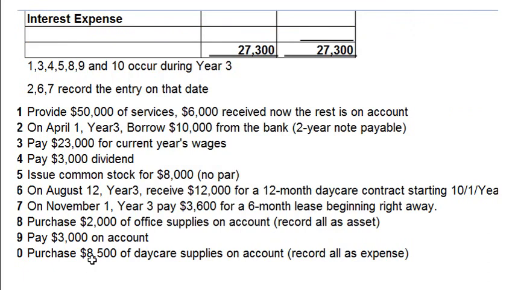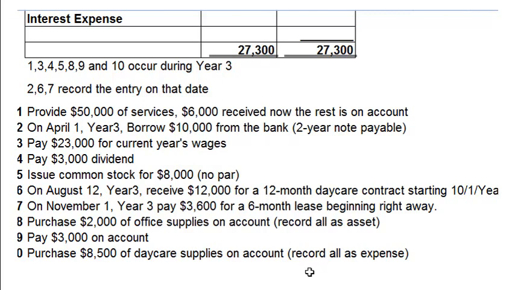Okay, then finally at the end here, you see a transaction that's actually very similar to transaction number 8. Only in this case, it says that Sample Daycare is buying $8,500 worth of daycare supplies. So maybe daycare supplies are disposable diapers, food, treats for the little kids, that kind of stuff. In this case, I'm saying that we're going to do the opposite of our standard rule of thumb, and we're going to assume that Sample Daycare has their own rule of thumb for this type of expenditure.